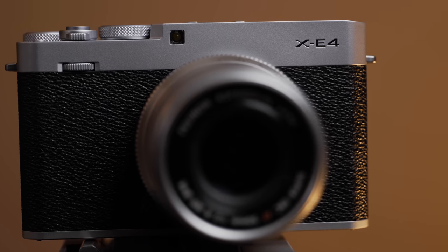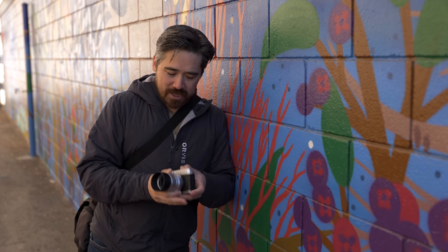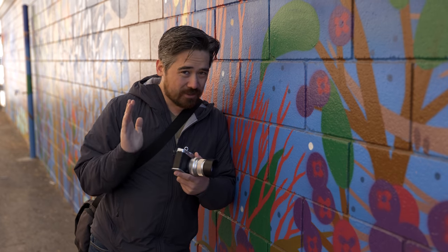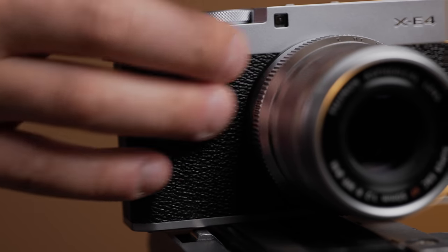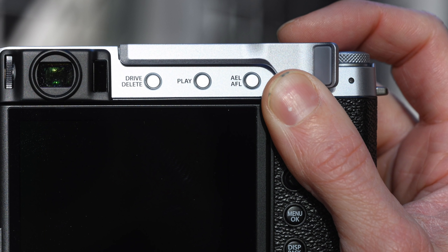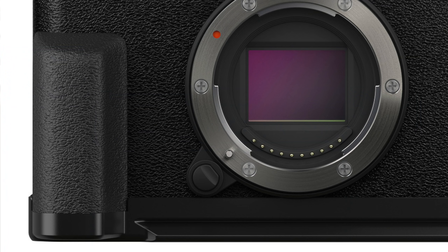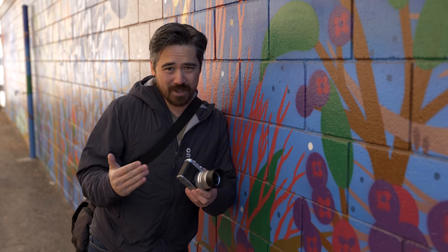This camera is definitely trying to go more of a minimalist way of thinking. It is pocket-sized and compact, but it does have a light, plastic-y feel to it. It is not weather-sealed, unfortunately. It does feel a little bit slippery — there's no bump for your thumb — so you can buy accessory thumb grips and a front grip, and that would help immensely, but of course then your price is going to go up.